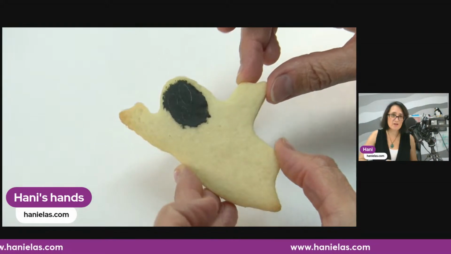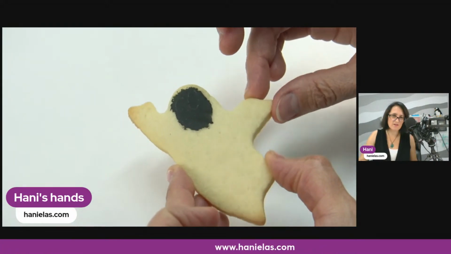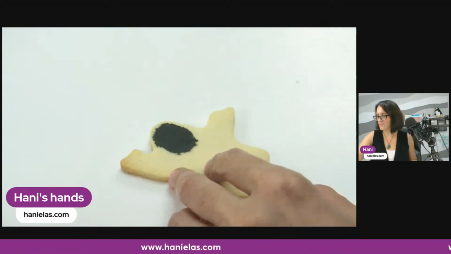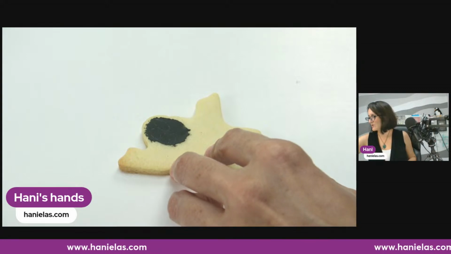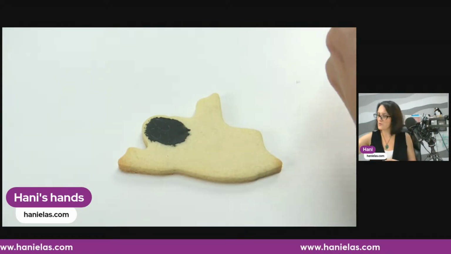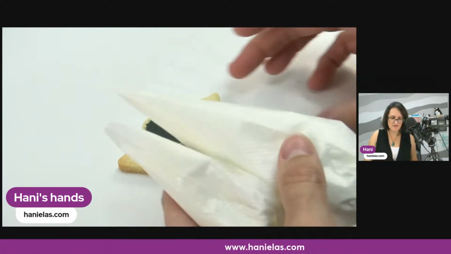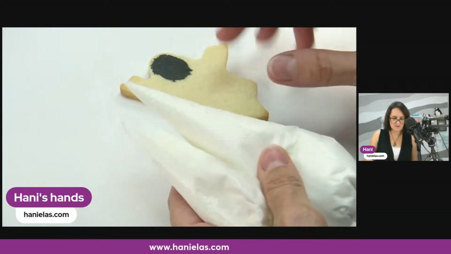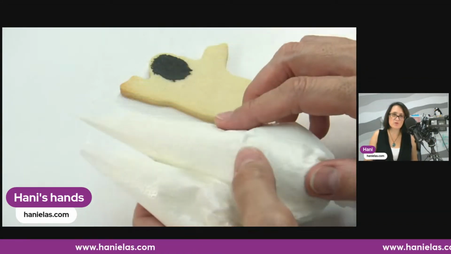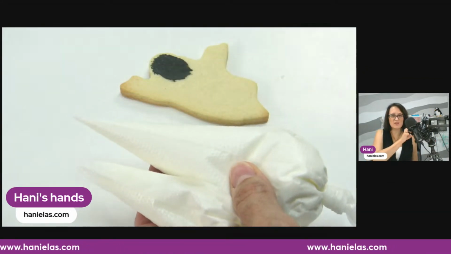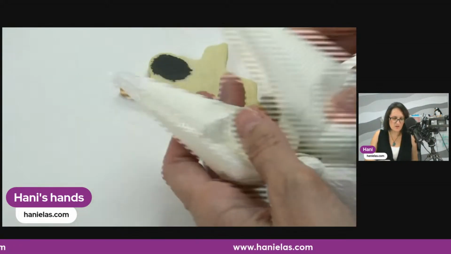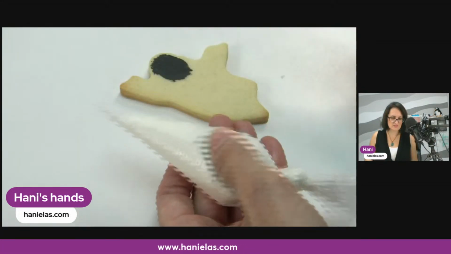So I don't know if you can see the outlines there for the eyes and the mouth. What I'm going to do now is use two different consistencies of white icing. This one is more fluid, about, I would say, 10 to 15. And this one is like a soft piping consistency.